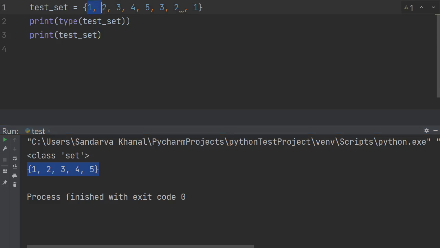So if you notice here we have two instances of 1, two instances of value 2, two instances of value 3, and one of 4 and 5 each. But when we look at the output of the stored set, what we get is unique values 1, 2, 3, 4, 5 without any duplications.